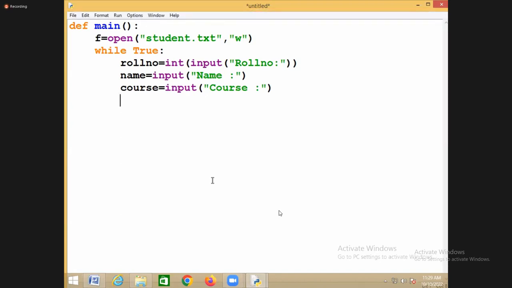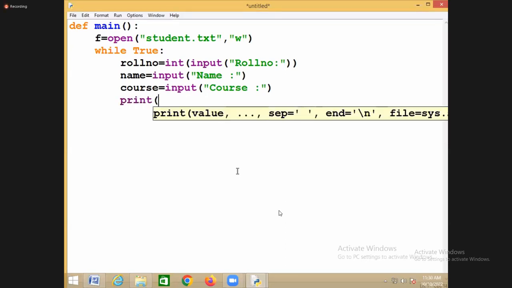So after reading these details, you are trying to write these details inside a file. How can you write these details inside a file? By using print.